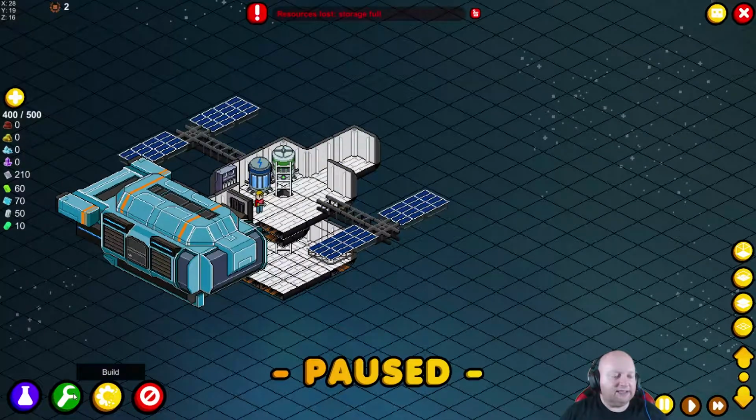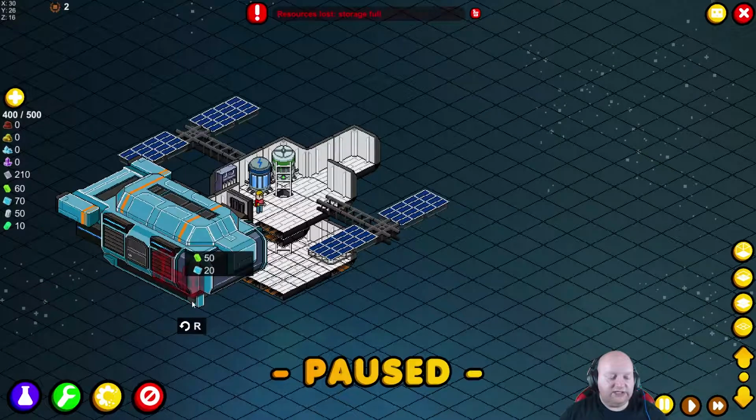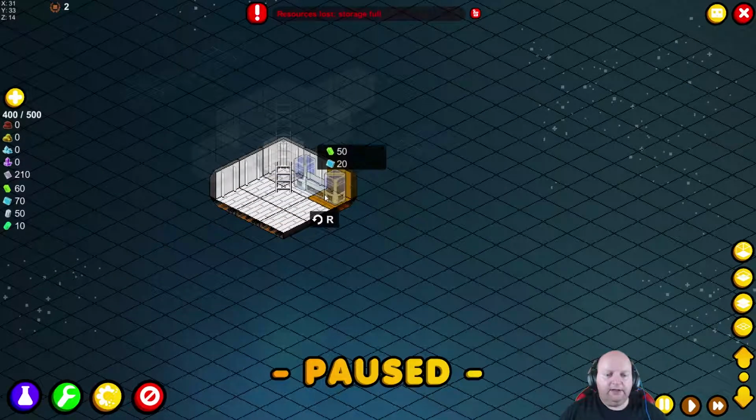Now, while you're doing that, I'm going to want to get at least some food up and running. So the fish tank on the lower level, please. And let's just rotate it around.